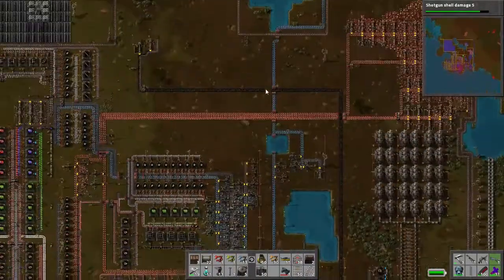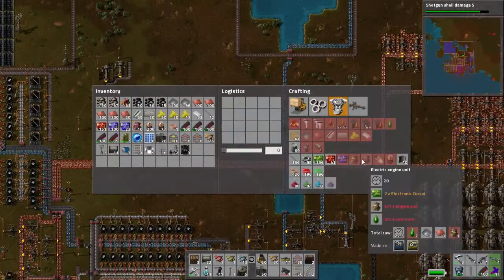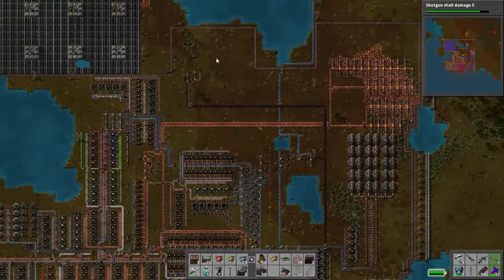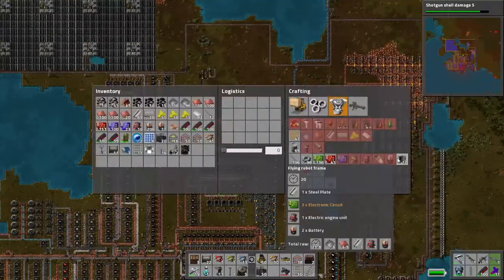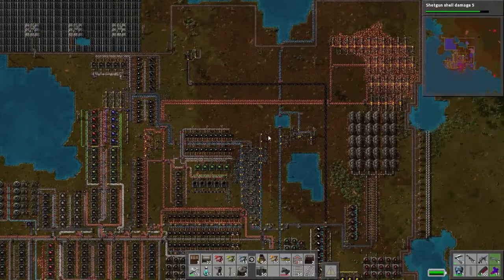One line into... Also, I'm going to need to grab some copper at some point as well, aren't I, for electronic circuits. So, I'm either going to grab some iron and copper off the lines and set up a production area up here somewhere for engines, which is then going to lead into electrical engines, which can then lead to flying robot frames, but I'm also going to need batteries for that. Or I might bring what I need up from the lines.